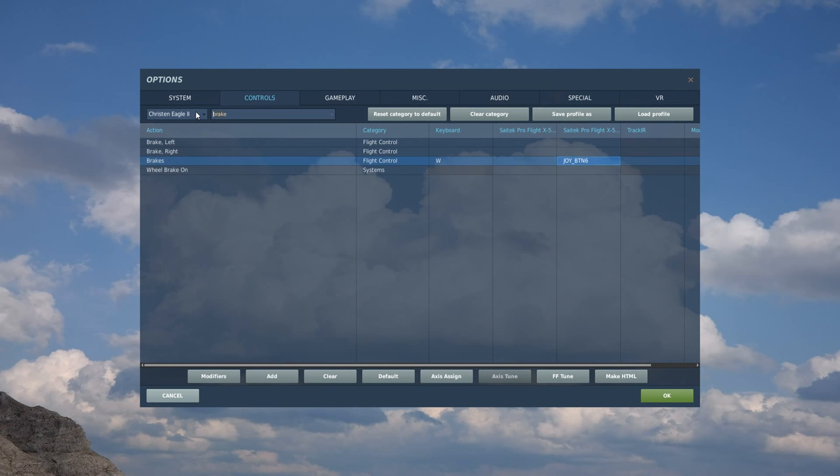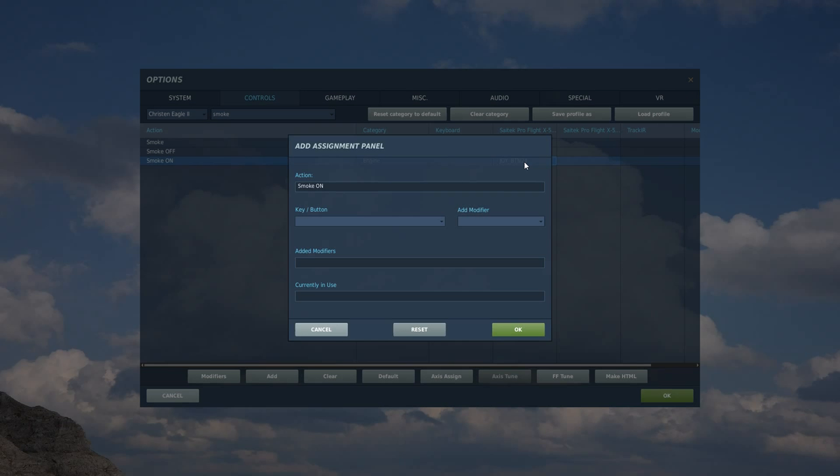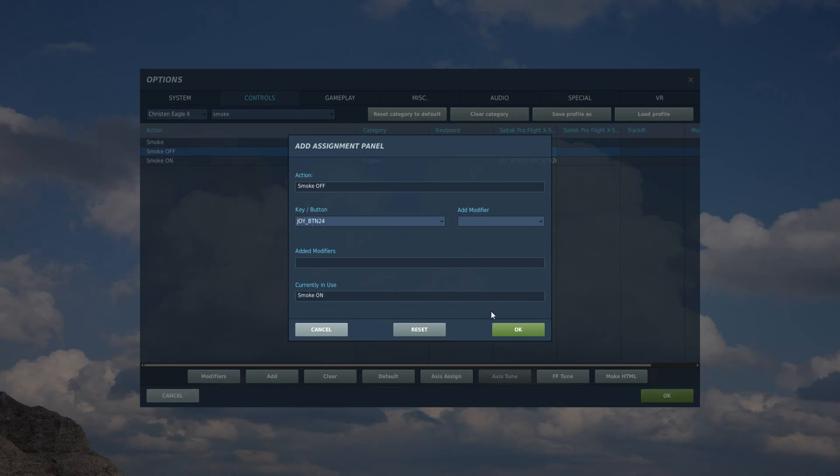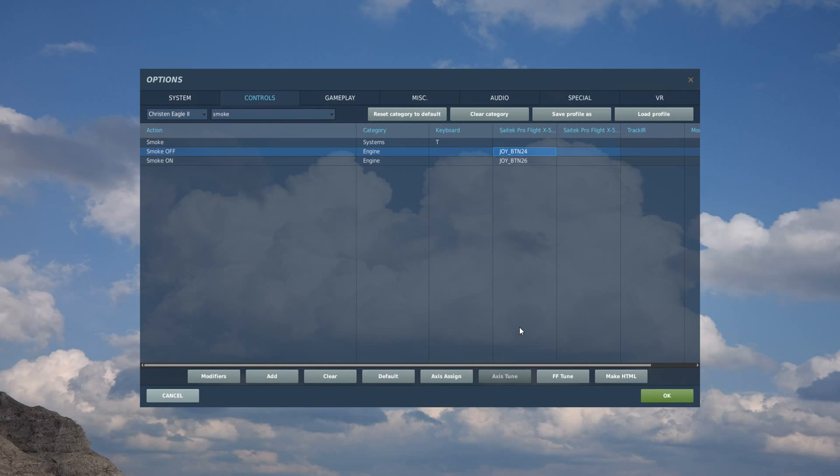Moving on to the left, we're going to want smoke. So I've got there a two-way switch that I usually use for my flaps in aircraft. For this, I'm going to use it for smoke because it's just the nearest thing I can find. So smoke on. I've just realized I set this the wrong way around. It wants to be the down. This button is on the right side of my left HOTAS thrust stick, by the way. So the down command, I want to be smoke on, and the up command, smoke off. Okay, that's that.